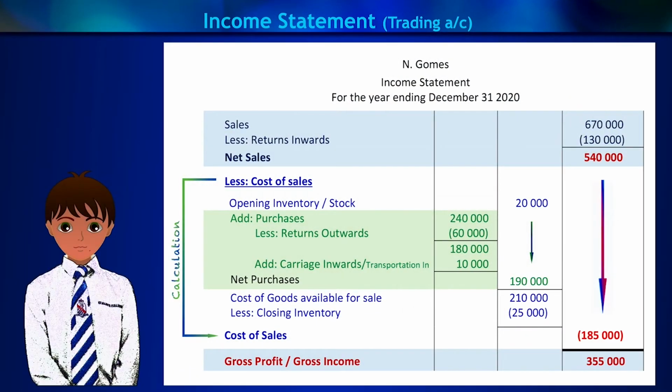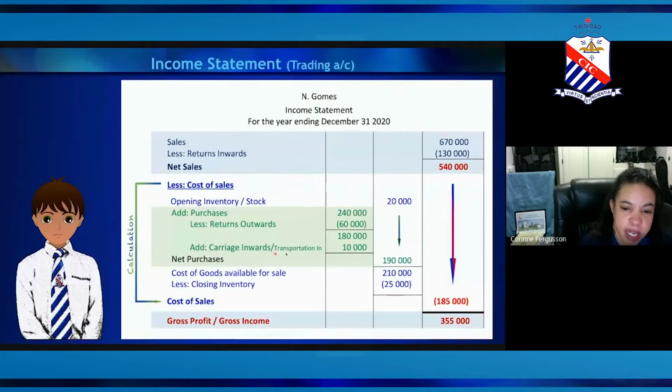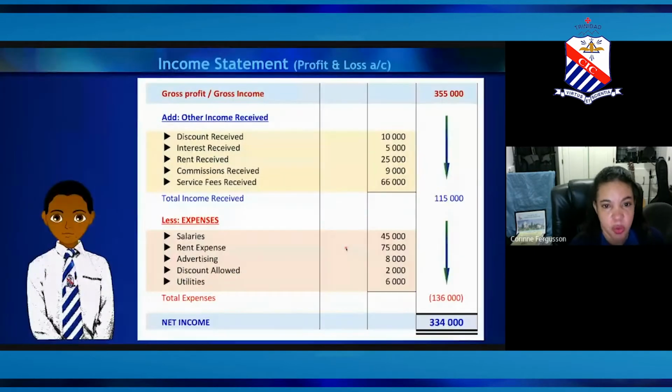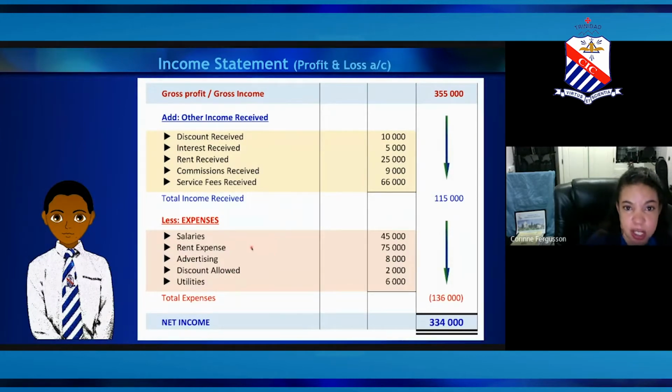So this is your income statement. We only have one expense really up here, which would be your carriage inwards. This would fall into the same category as the other expenses when we do it, but we focus mainly on the bottom part, which is where all your expenses other than the carriage inwards goes, and your revenue. So these are your revenue and these are your expenses for your income statement.